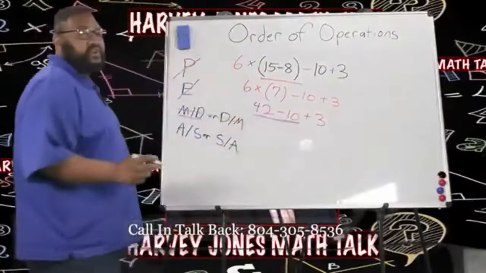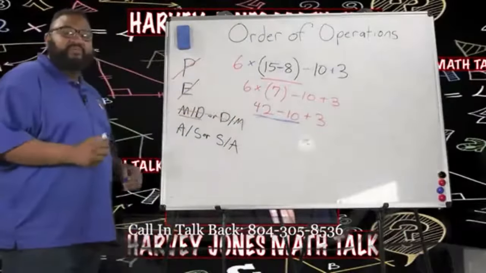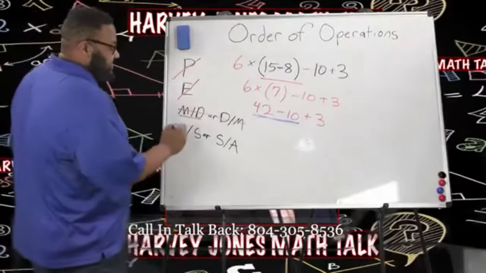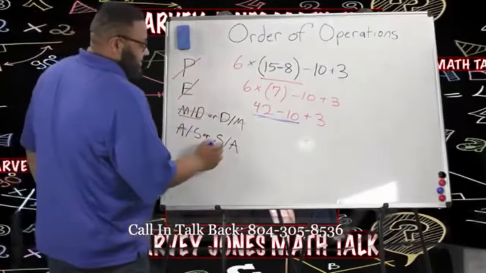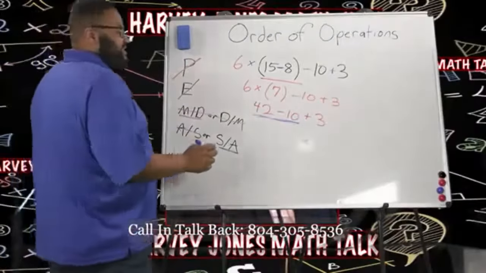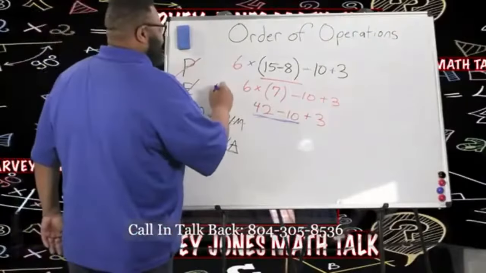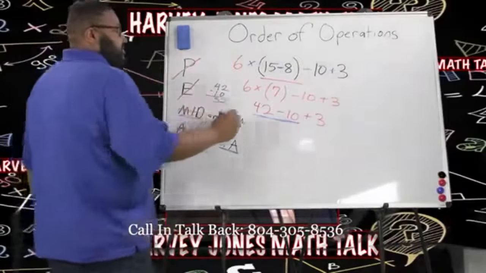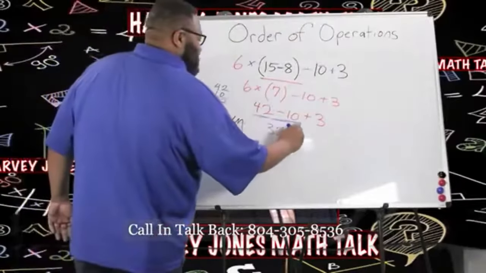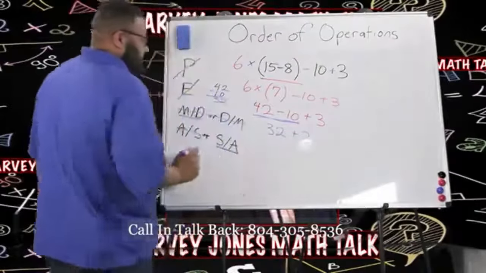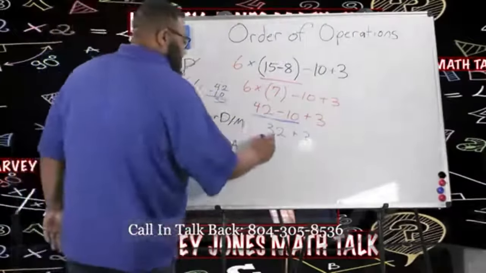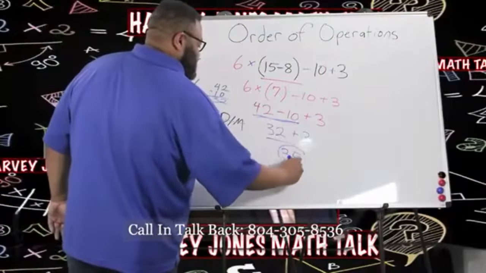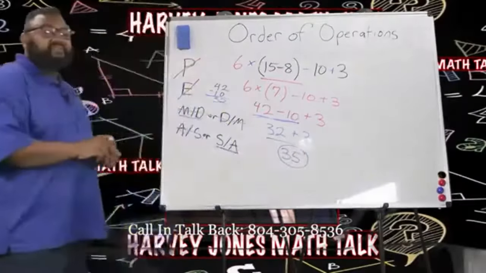Your subtraction comes first. Since your subtraction comes first, guess what? We do the subtraction first. So instead of Aunt Sally, it's going to be Sally Aunt. 42 minus 10. Some of y'all can do the mental math. I'm proud of you if you're able to do that. But I'm just checking my work right here. 32. Oh, that's a plus sign, plus 3, addition sign. My correct answer is 35.